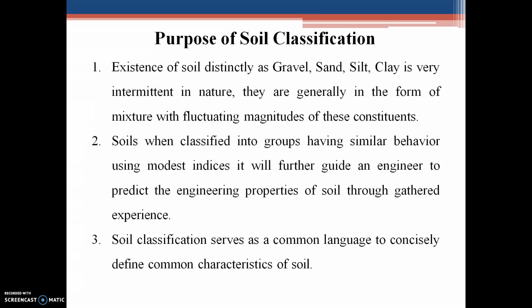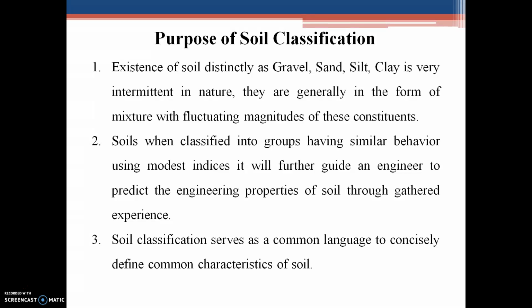So, we can clearly make a statement here that soil, even though it exists in four different types, is not common everywhere. Everywhere in nature, you will see soil which is a mixture of all these four types, or either three types, or either two types of natural soils with fluctuating magnitudes. Second, we all know that animals are classified on the basis of carnivorous and herbivorous characteristics.